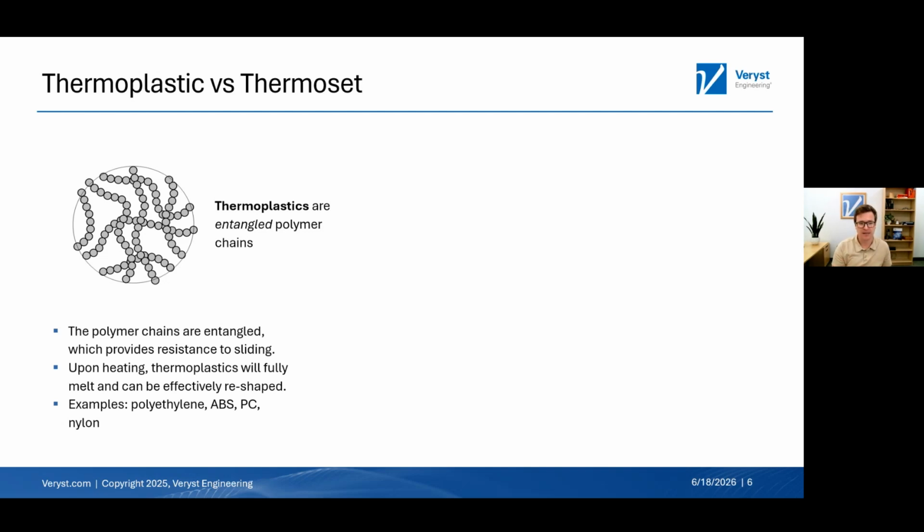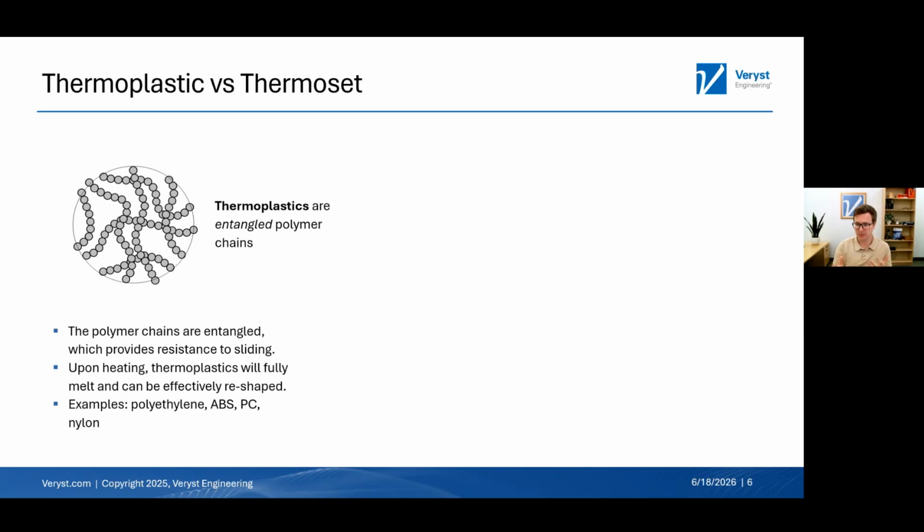The reason they're so useful in various industrial applications is because you can heat them up and they will soften or melt essentially, and you can reshape them. So that's why they're so good for things like injection molding or extrusion, because you take your granules, your resin, and you feed it through your extruder, it heats it up, melts it, everything, turns into essentially a fluid. You form it into the shape that you want and cool it, and you're sort of locking everything in place.